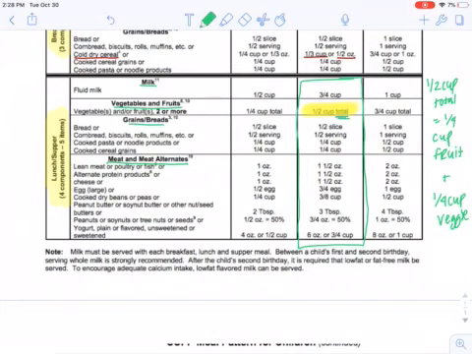Same thing for your grains and your breads. So let's say you want to have 1 slice of bread, or the portion is going to be 1/2 slice. You could go up to 1 slice though. And then all of your meats here are going to be about 1.5 ounces for the portions. You can see it's 3/4 of an egg. You could go up to 1 egg. And for the meat alternatives, the portion is different. So right here, the 3 tablespoons is going to be for things like your nut butters.